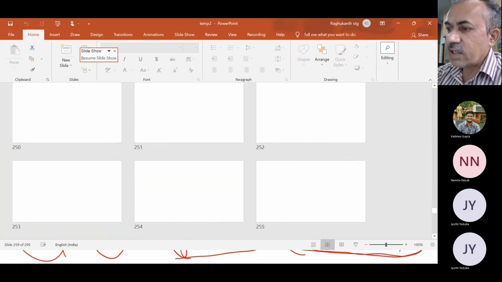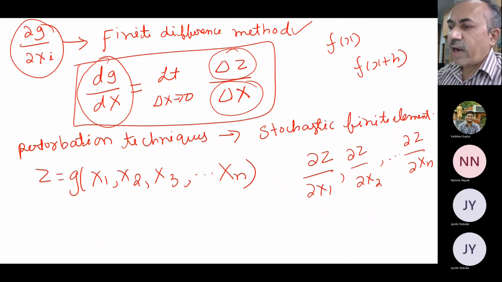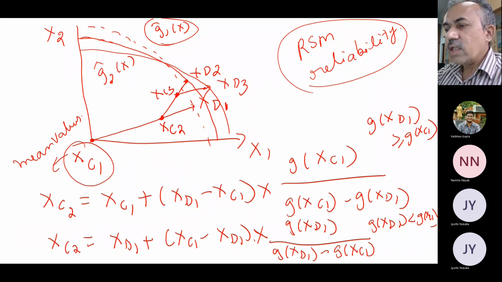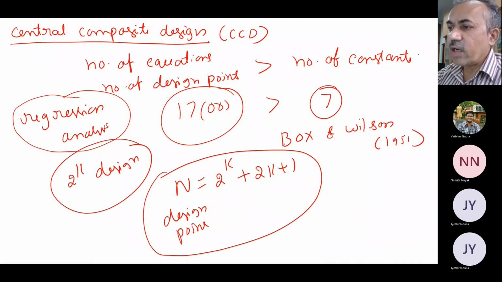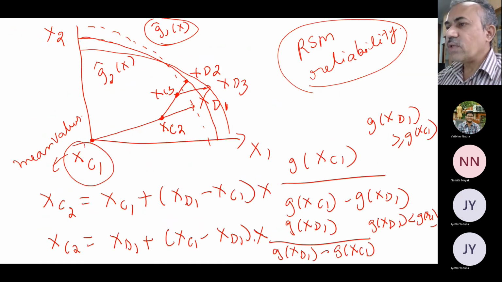So all these things I think we have almost covered. You can even use a finite difference approach to find the derivatives, because when things are implicit, the problem that comes up is computing the derivatives in the method itself. So for that we have seen the response surface, and these things can be used. And in practice, people widely use this. Stochastic FEM is perfectly fine, but in practice, have you seen any papers, what methods they are using?